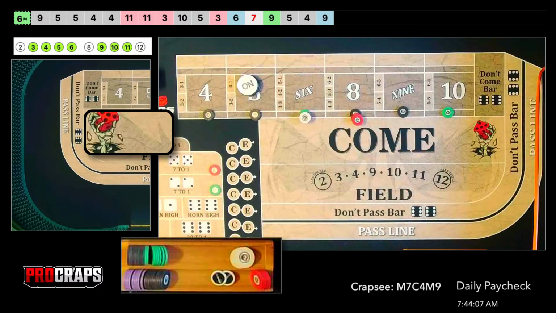What I want is that hard 6. Give Daddy a hard 6. Come on. Yes! We did it! Look at that. 3-3, baby. That is where it's at right there.